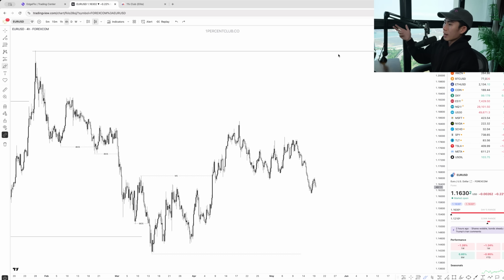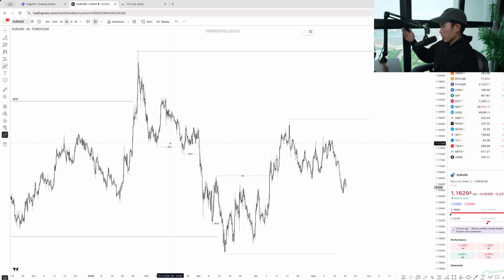Okay, so once we are done with that, then this is where, once again, if you're looking at a 4-hour swing range just by itself, what does it tell us? What is the story, right? You want to build a narrative. You want to try to determine what is the objective of price.